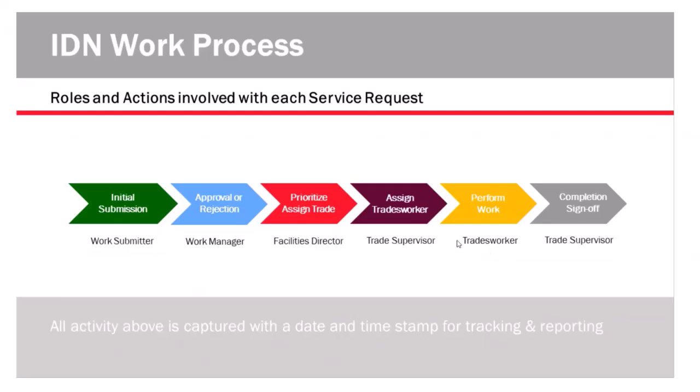So that obviously is going to be the trades workers, and this is going to be the starting thrust of the training here. We're going to focus on this section. Finally, after trades workers have gone out and recorded any costs and hours associated with the work they have performed, and after they have entered some comments about the work so that the requester can see that the work is actually done, they will say that their portion is complete. That kind of rolls back up the chain, and the trade supervisor gets an opportunity to review it and sign off on it.